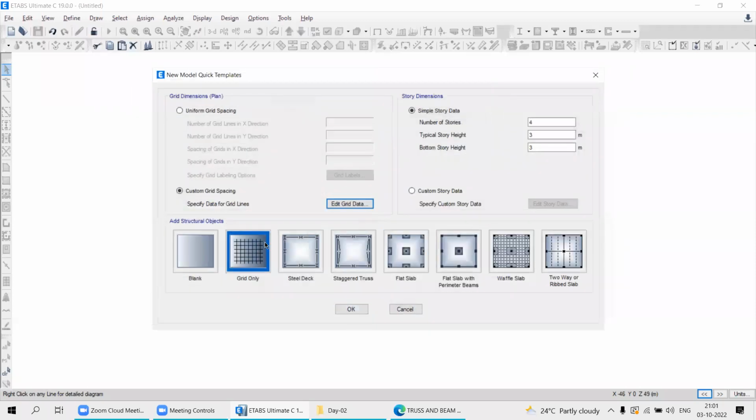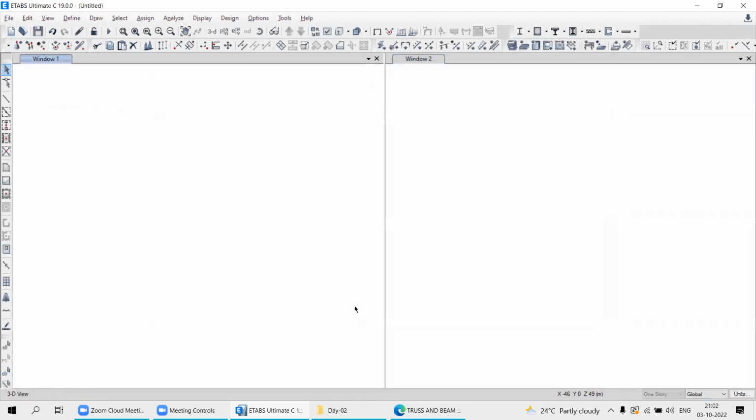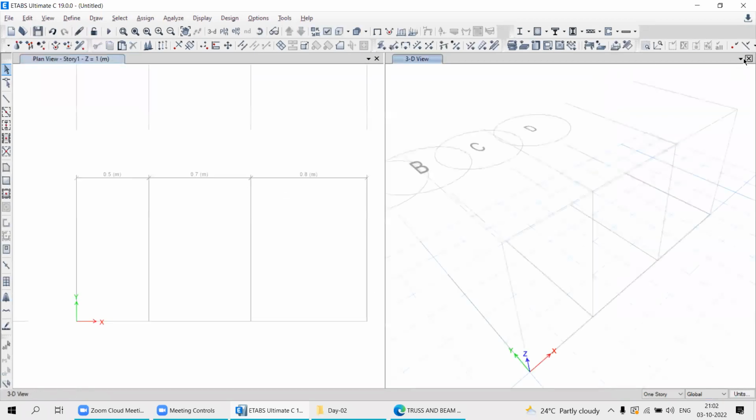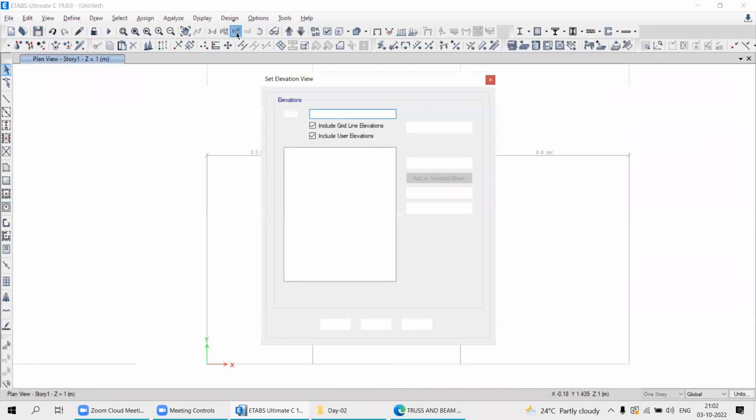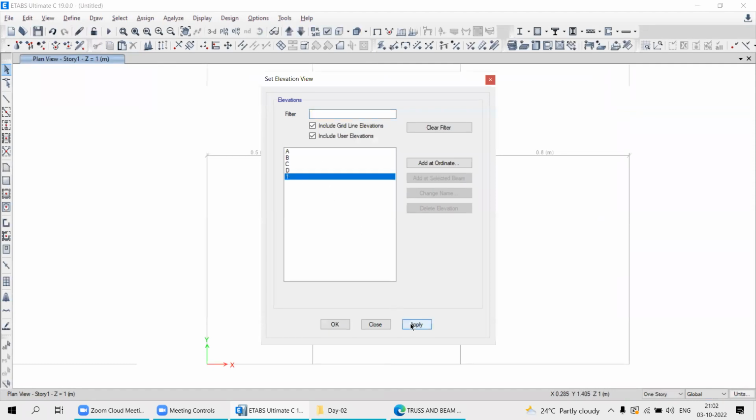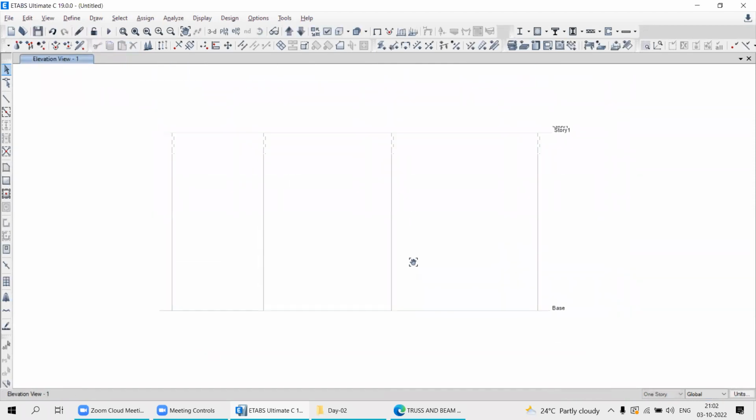Let's say okay. It is not the matter of the level, but we are going to make it all 1, 1, 1. Okay. And go to grids, say okay. This is done. Now close this 3D view. Go to elevation along the grid first, say apply. Close it. It is the elevation.